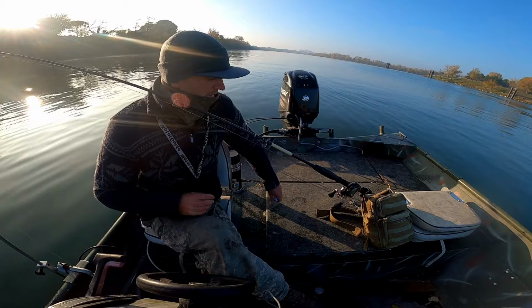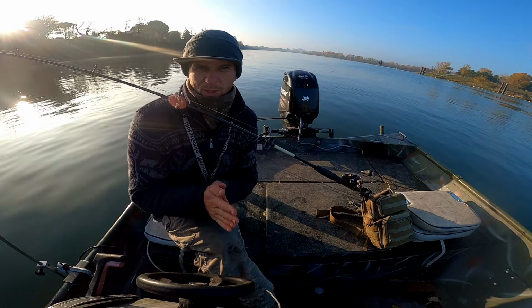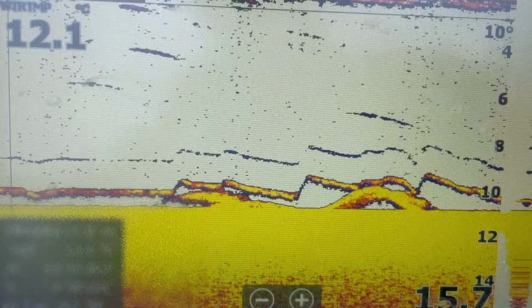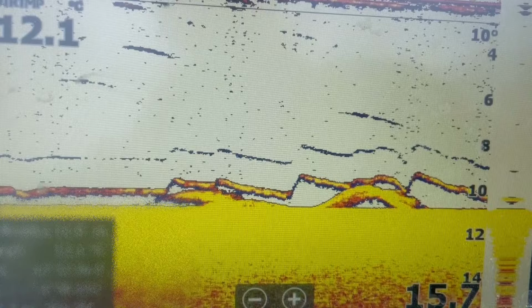Even though it's the end of November, the water temperature is at 12 degrees, but we will give it a try anyway. So this is the first echo of the day. So the fish got a bit higher from the bottom, just to the level of my bait fish, but didn't take it. Two refusals.